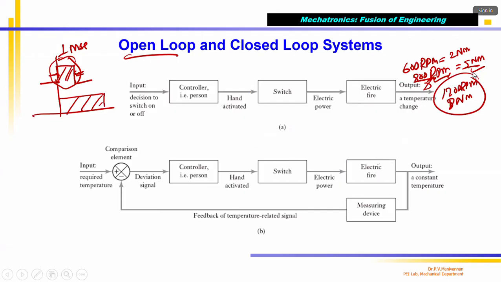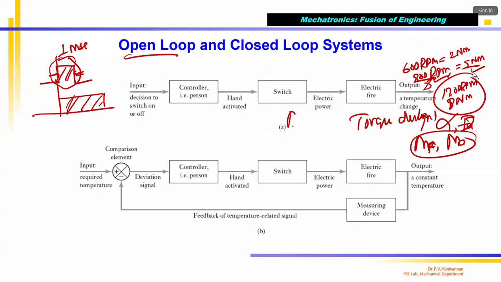Why? Correct? You know the torque developed by the engine is proportional to the mass of the fuel and the mass of the air. So, mass of the fuel and mass of the air. That is going to decide AFR, the air fuel ratio of the petrol engine. It depends upon how much mass of air was sucked in and how much fuel you are injecting. That is going to decide the torque developed.